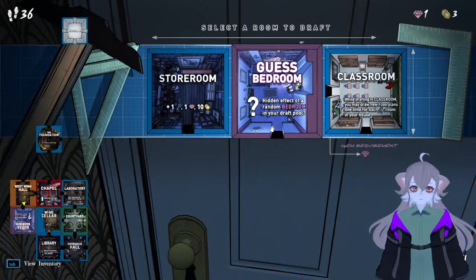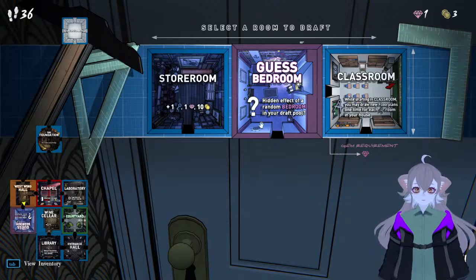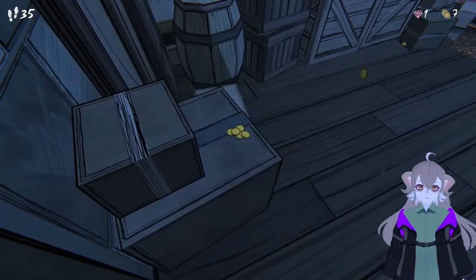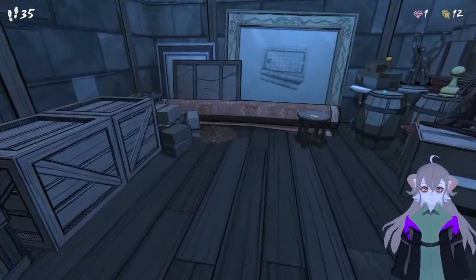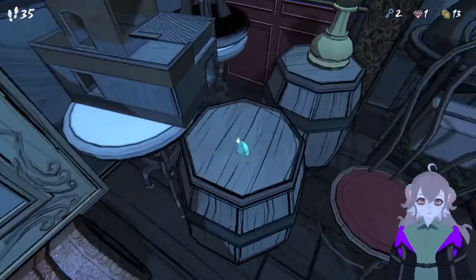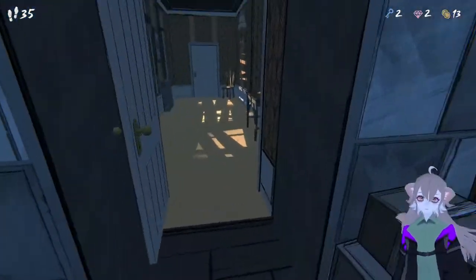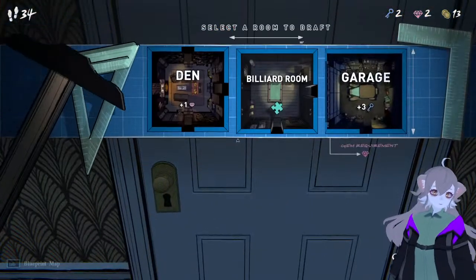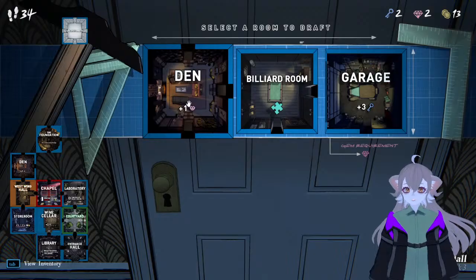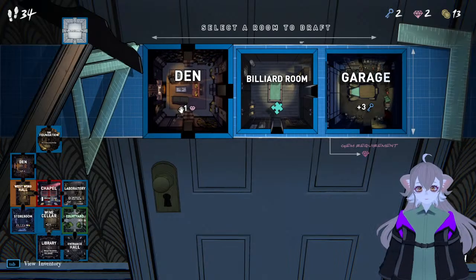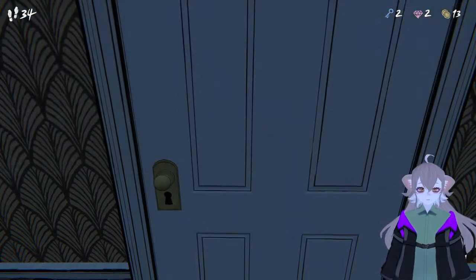Okay, ooh. Storeroom, I could use some keys. So I have a high hope that this time... Ooh, trash, give me trash. Oh. Now I'm getting good stuff, of course. I have a sudden stop there, don't I? I don't have the keys yet for the garage. And the den would be more useful because that way I could go in all directions.